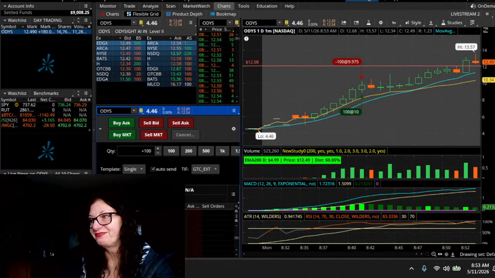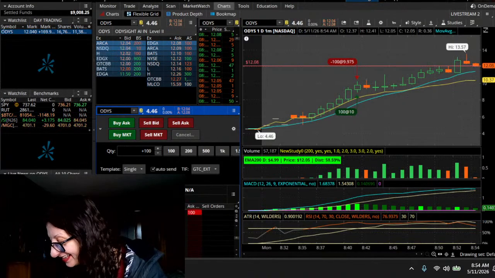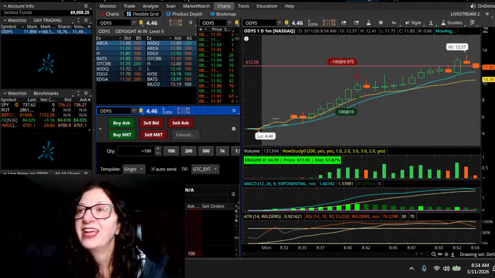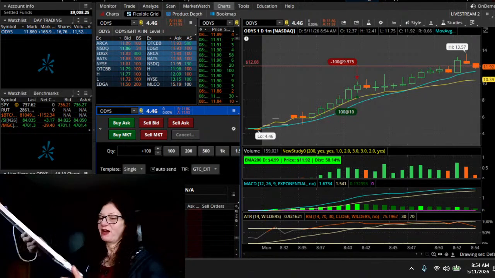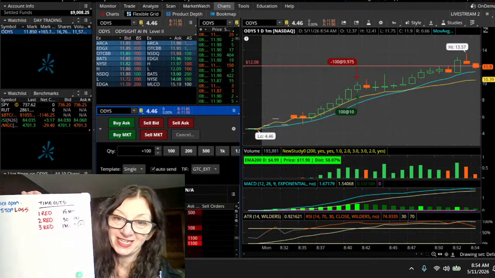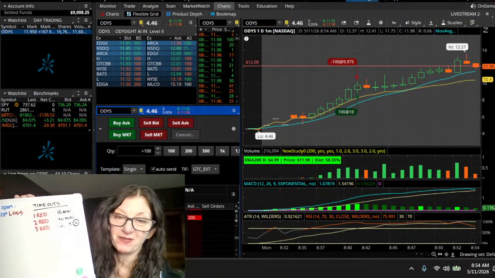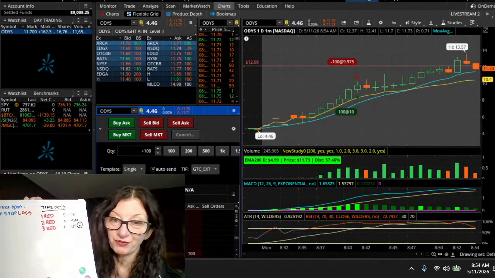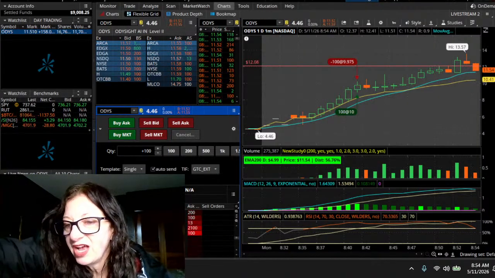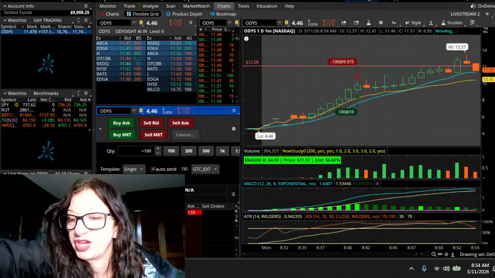So yeah, I think timeout is the way to go, right? These are my timeout rules, guys. One red trade, 15 minutes. Two red trades in a row, 30 minutes. Three red trades in a row, and I'm out for the day. But I feel like this has really helped me. Just taking a timeout after every red trade has been really good.